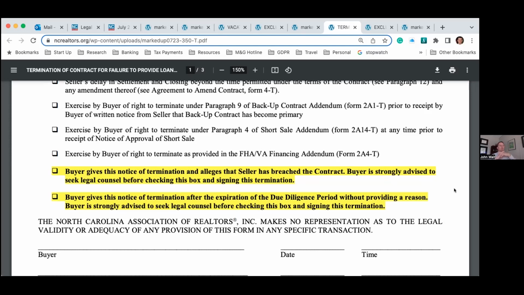I just had a discussion this morning, and I want to be very, very clear on this. If the buyer sends notice of termination and says the seller has breached, they can make that argument as much as they want to all day long. That is their right to make that argument. The seller doesn't have to agree to it. And if the parties can't agree on it and they really want to get serious about it, they can take each other to court. That's how it works. That's how it was before. That's how it is now. That's how it's always going to be.